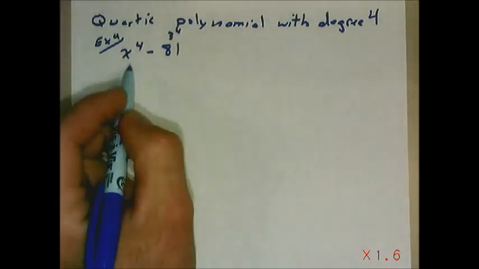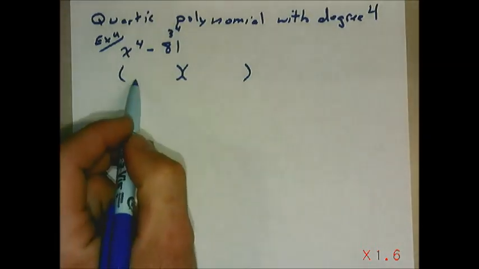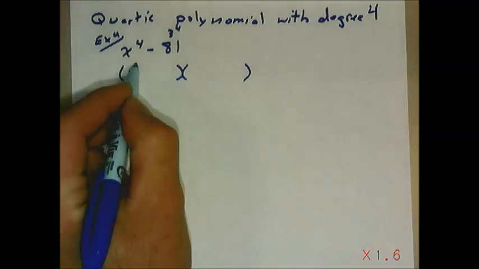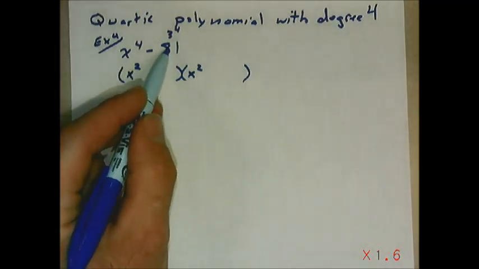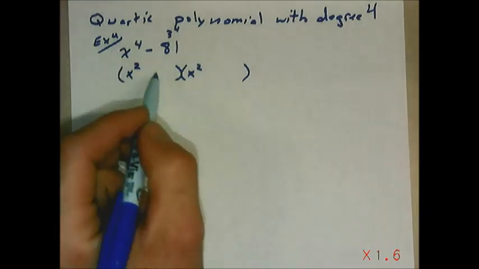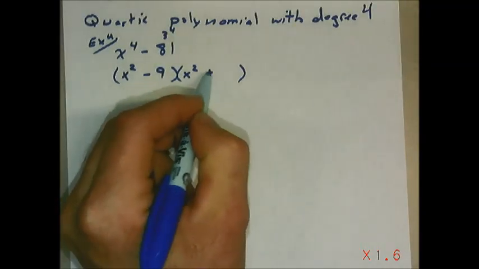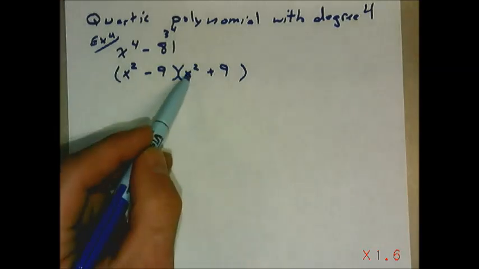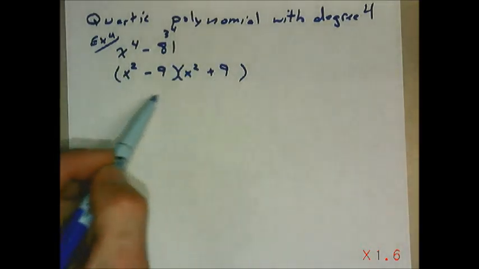Well, x to the 4th minus 81 is going to factor very similar to our quadratics. So we're going to multiply the first two terms to get x to the 4th, and that would be x squared and x squared. To multiply to give us negative 81, and that's going to go into our last two sets. But notice we don't have a middle term. So we're going to have a minus 9 and a plus 9. If we were to look at the multiplication of this, notice our middle term is going to cancel. We have a negative 9x squared and a positive 9x squared.